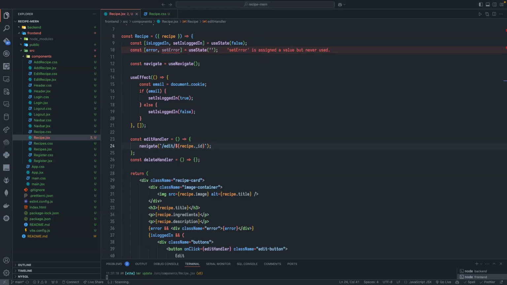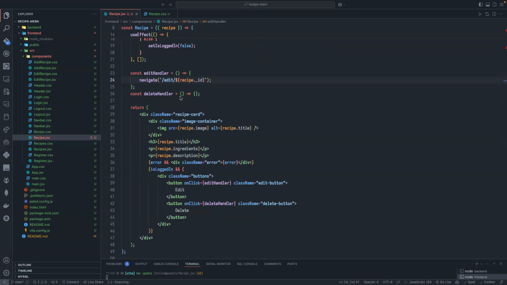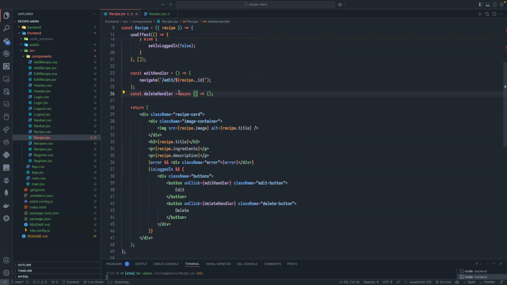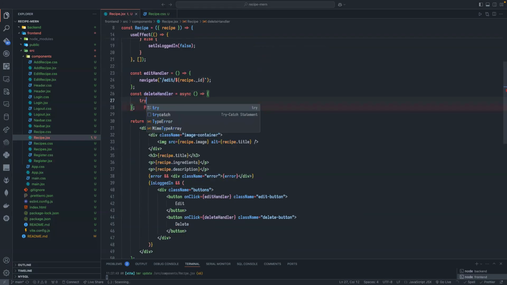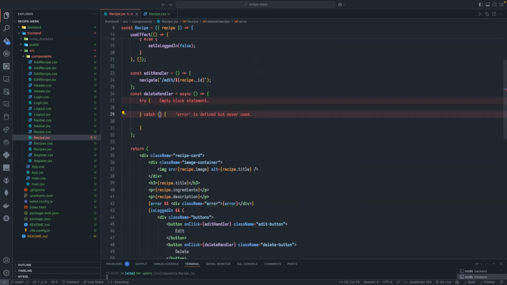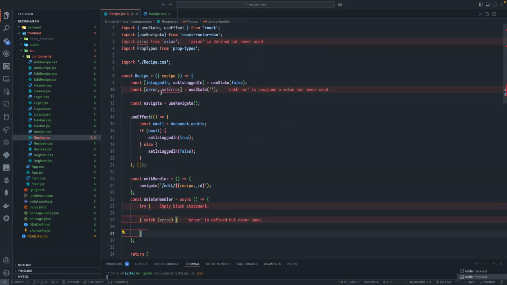But what about delete? Well, when the user clicks on delete, I'll make this function an async function. Why async function? Because I'm planning to send a request to the backend, and now I can use my try and catch. And of course, in case I have an error for some reason, I already have the error message, as you can see.